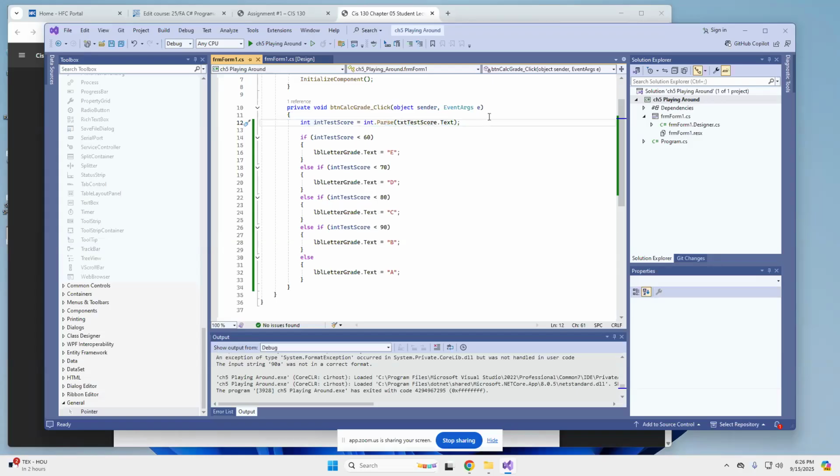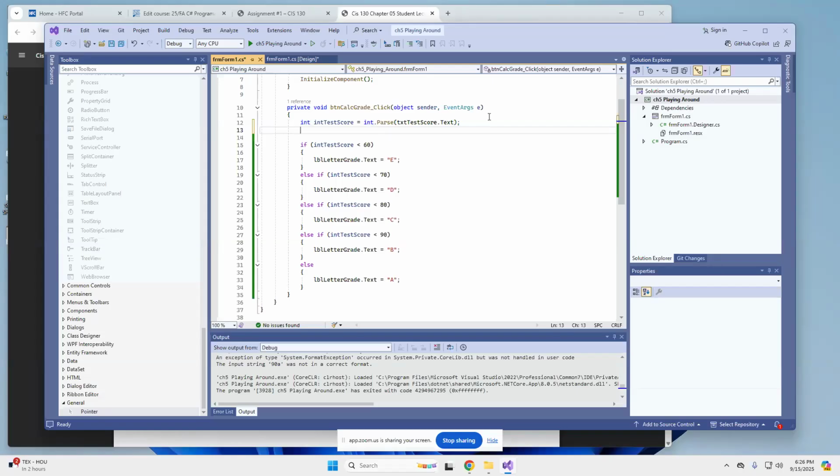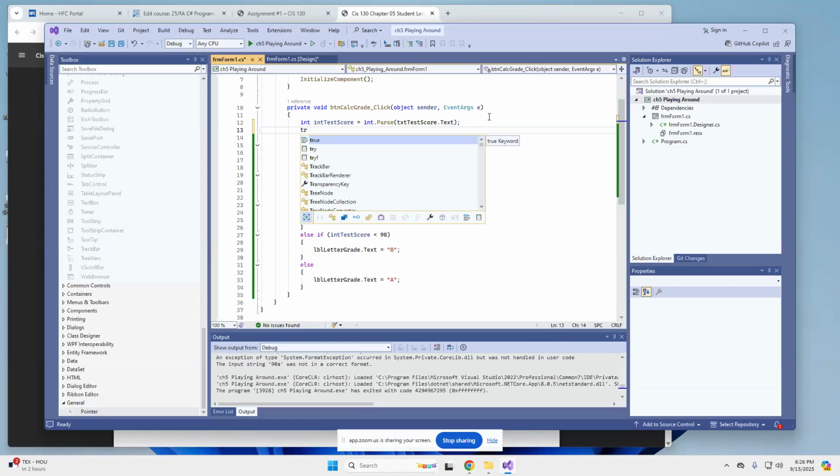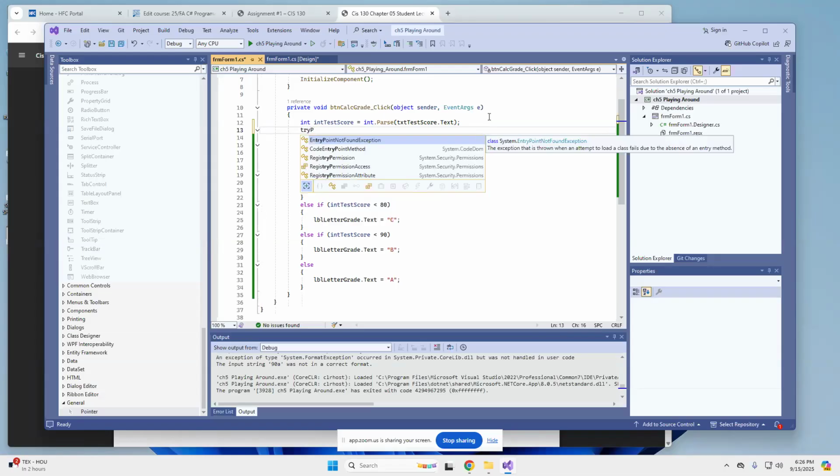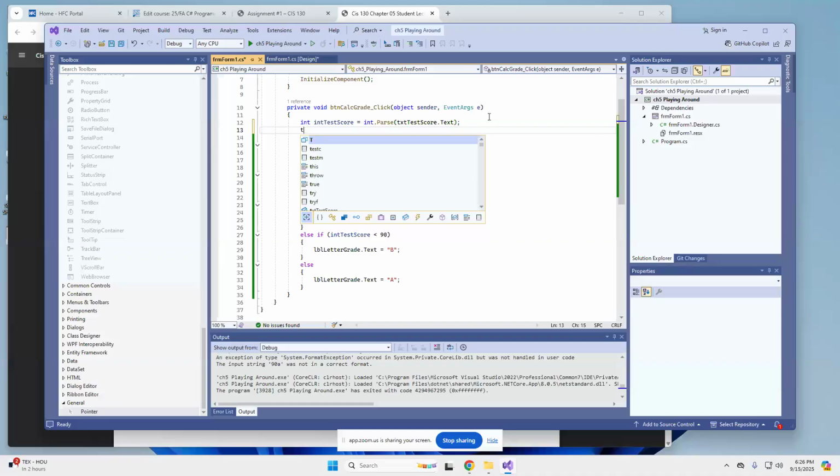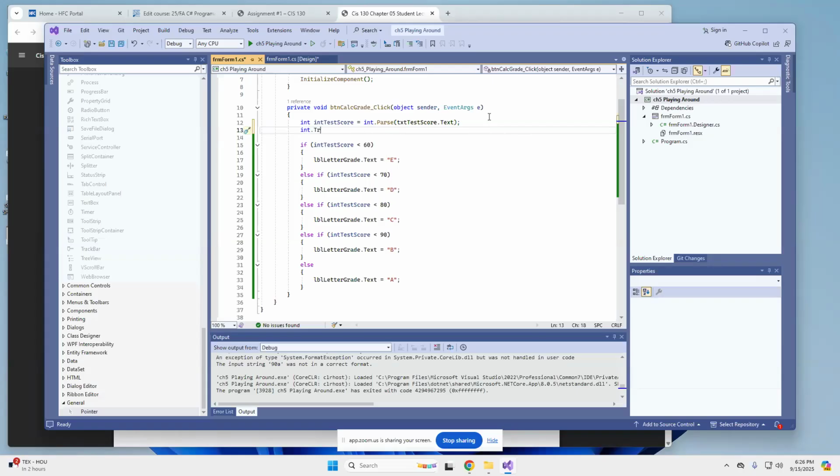So the first thing, let's just try it. Okay, so we're going to TryParse.